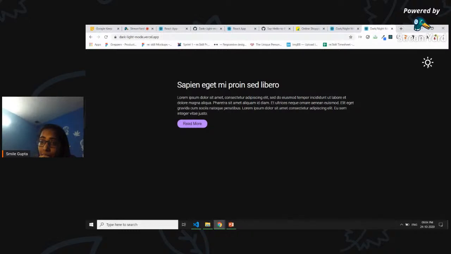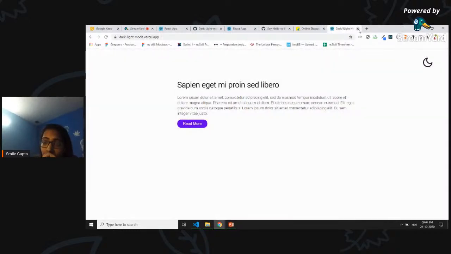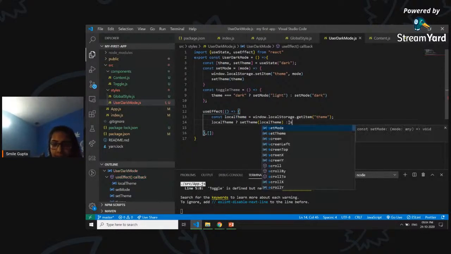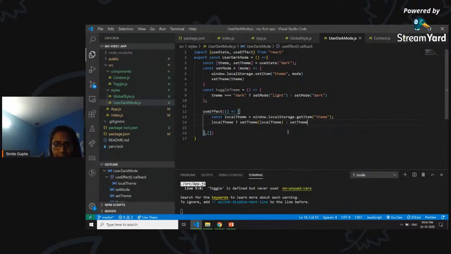This is happening because of my local storage. So what I'm trying to do here is, if you have any local theme already present in your local storage, use that theme only. If not, then use the set theme default, which is dark.